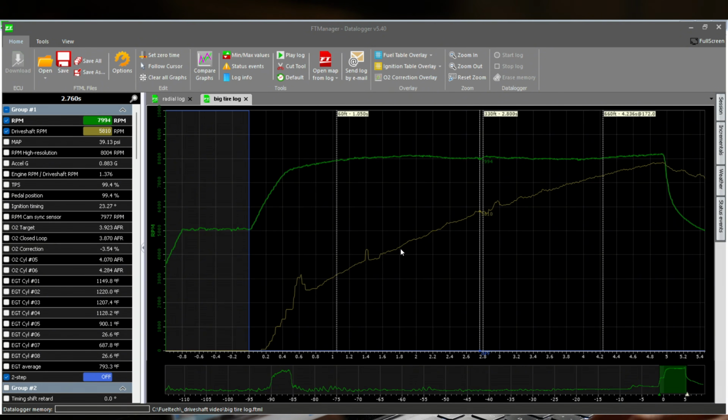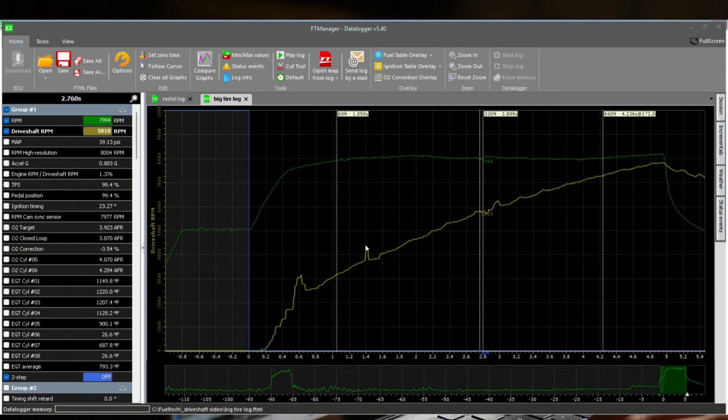Just some background, this is a decent sized Pro Charger 481X car, big tire car. And as you can see, our drive shaft RPM looks nothing like that radial car. Most guys with a slick tire, you're going to end up with some spin up right here and the tire grabs and it goes. If we try to plot this line where this is just a perfectly straight line, more times than not, that's going to take so much power away from the car that it either kind of bogs or it's going to end up shaking the tire here. So this is a kind of a natural movement and you're going to let it do that, and then after that we can control out here.